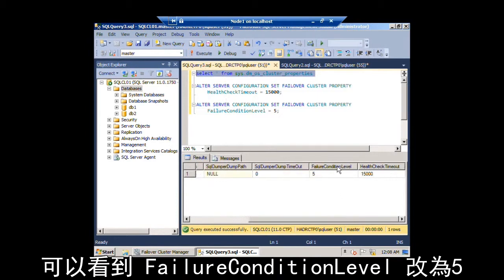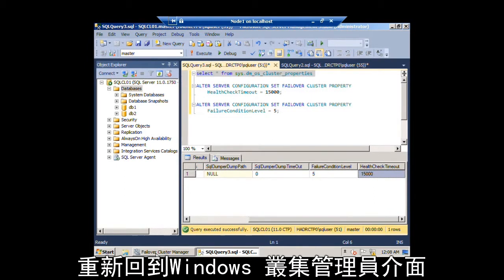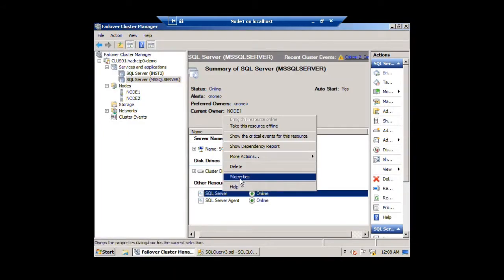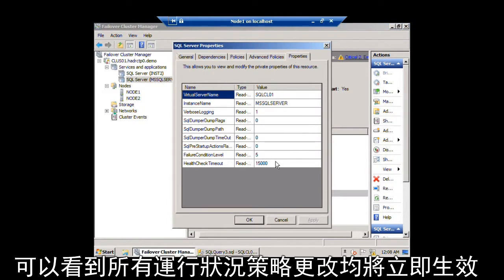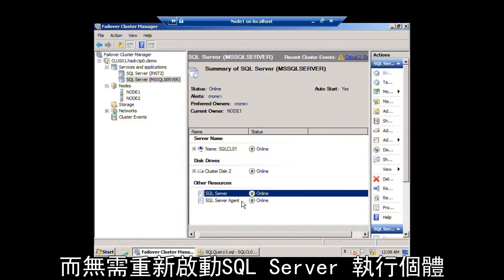You can see the failure condition level changed to 5, and the health check timeout changed to 15 seconds. Let's go back to Windows Cluster Administrator. Check here. Yep, the value changed. So you can see all the health policy changes take effect immediately. You don't need to restart or reboot the SQL Server instance.